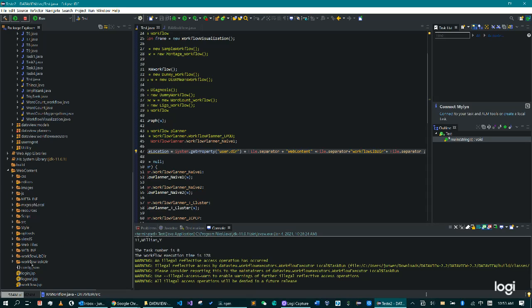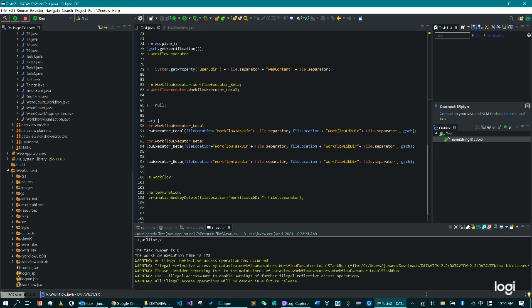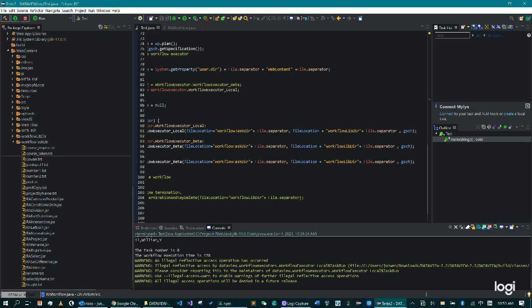The working directory is a workflow task dir, so all the working files will be contained in this folder.